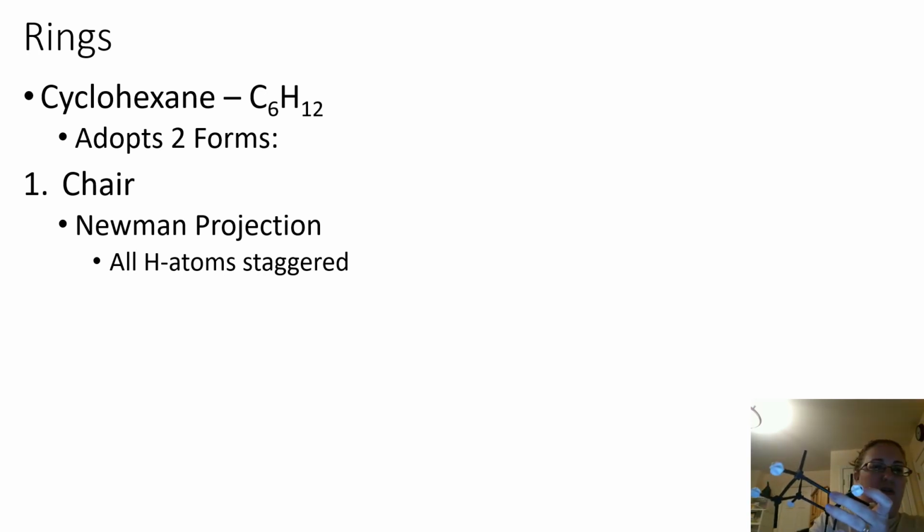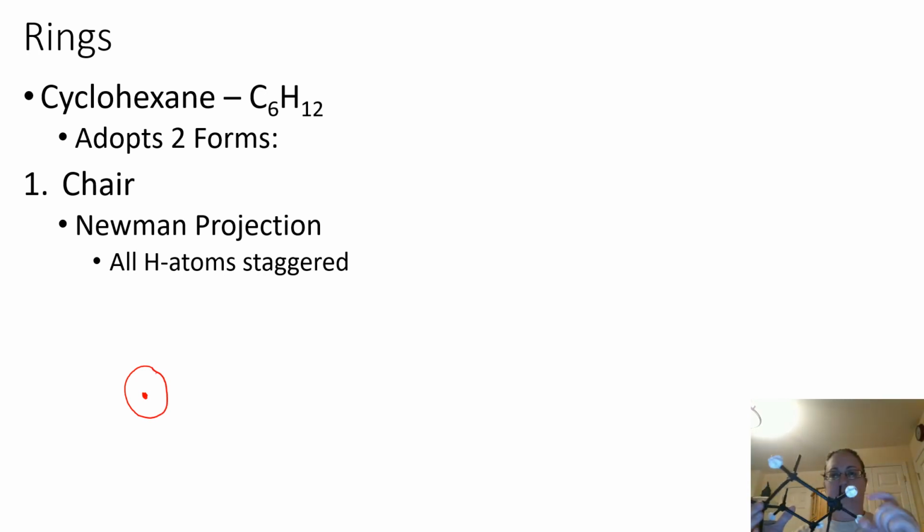So we'll have one on the right, and remember our dot is for the carbon atom that is in the front. I will have a circle for the carbon atom that is in the back. So if we look at this, we can say that this is this carbon here in the front, and then I've got the carbon in the back. If you'll notice with this carbon in the front, it goes up to the carbon that is making my ring. There is a hydrogen pointing out, which right now has the white sphere on it. There is also a hydrogen pointing straight down for us as well.